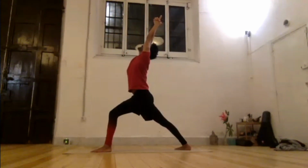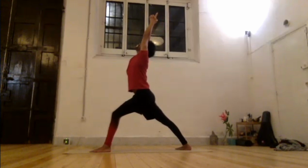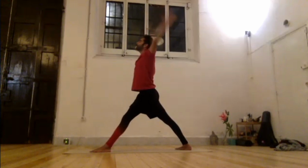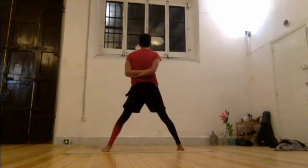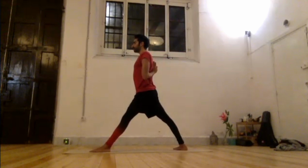3 breaths. Keep stretching the side body, stretch the shoulders, stretch the elbows. 4, 2. Keep pressing the feet down, engage the legs. And 1. With the belly in, inhale and straighten the legs. Bring the arms behind the back. You can hold on to the elbows or the palms. So palms together or over to the elbows.